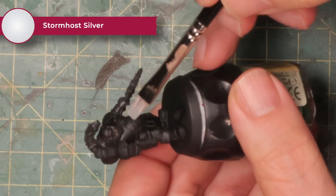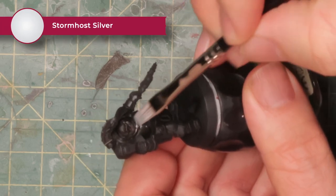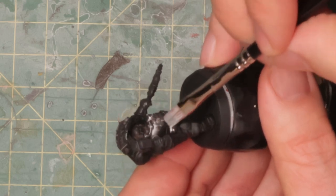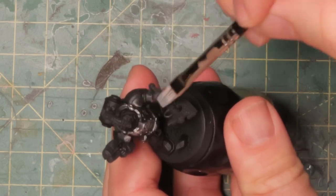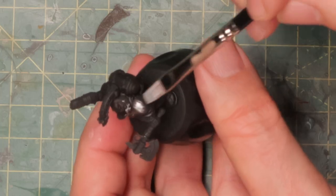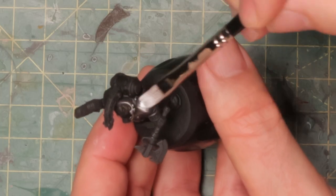So here is spray black, and I'm going to start with dry brushing silver all over the armor. And I'm dry brushing rather than just applying a base layer, because I like the rough look, but also because it's so much faster. If you follow along with this tutorial, it's really beginner-friendly, easy techniques, and pretty quickly with only a handful of paints. You'll have a whole army of these guys ready in no time.